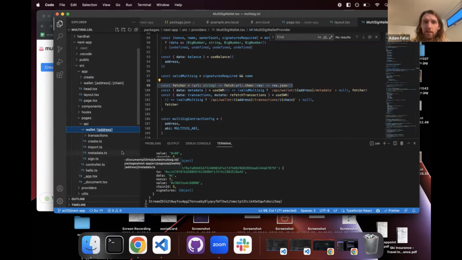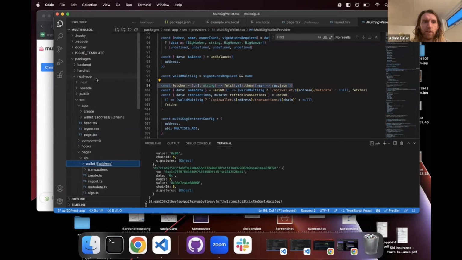The one thing there is that whereas the backend here is stateful, like it basically retains the state, we needed some way to have state. So what does a multisig need? It needs the contracts deployed on chain, which are basically your wallets, and we're still using exactly the same ones. And then you need a server which keeps track of the partially signed transactions so they can then be submitted.